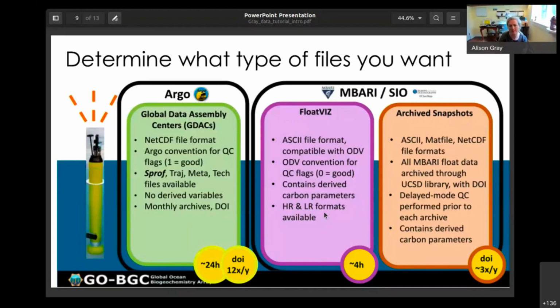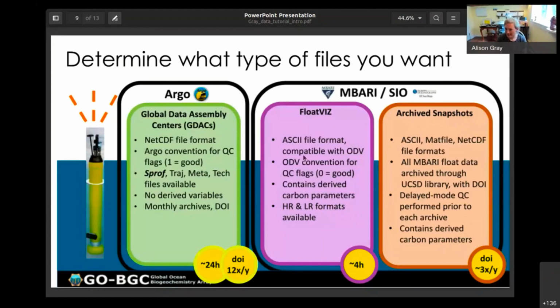Many of the BGC variables are only sampled at a lower vertical resolution, so we have a file format where we take out the TNS data that aren't co-sampled with the BGC variables, so that you only have the places where you have BGC measurements, versus the high res, which has all the data.